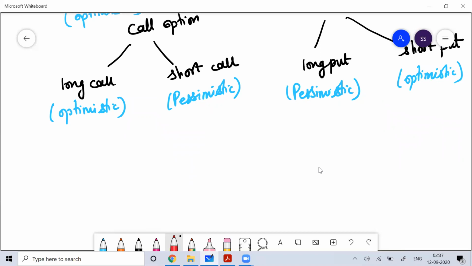Similarly, if you are pessimistic on certain stocks or sectors, if you believe that because of the corona epidemic they may not perform well, then you can either take a long put or a short call. You need to understand that taking a short position creates a lot of risk of unlimited loss. The downside risk is unlimited, so automatically the margin the broker will charge you would be very high. So be careful whenever you take a position in the market.